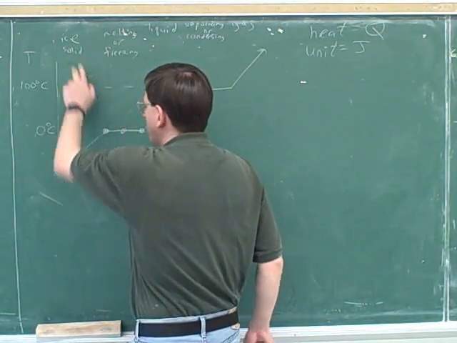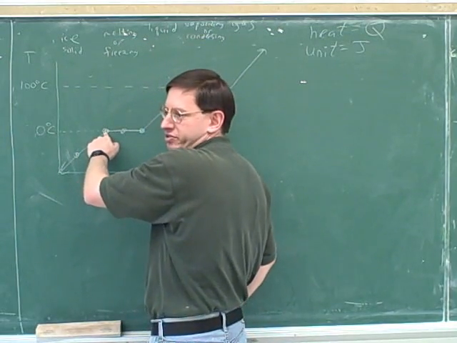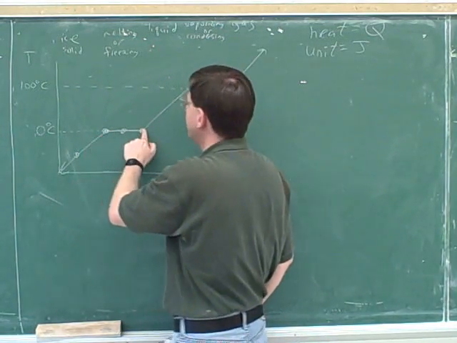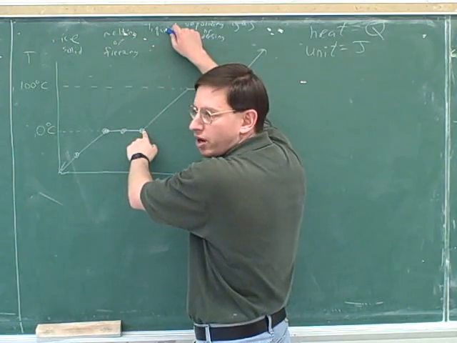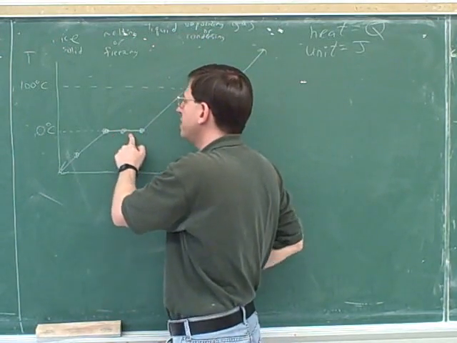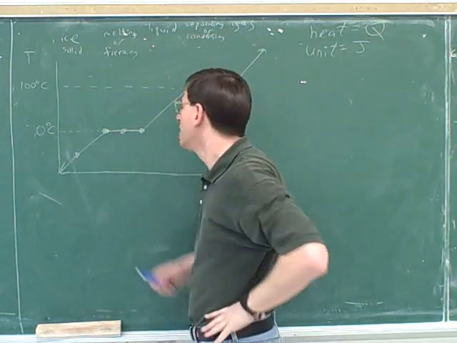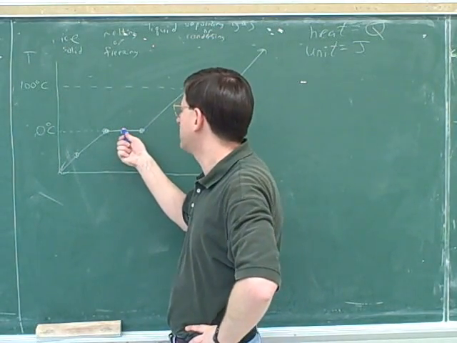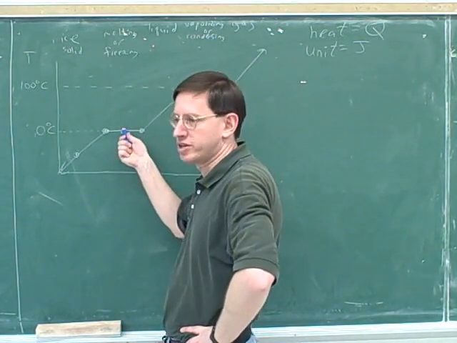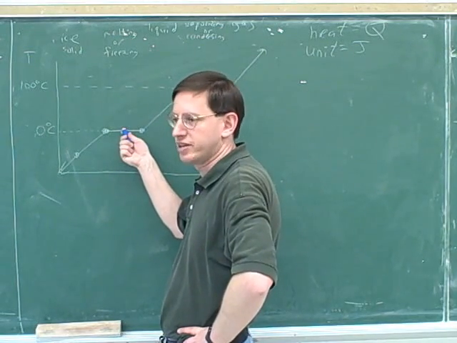This is the solid region. Well, this point here is at the very edge of the solid region. So here we're still all solid. And this is at the very edge of the liquid region. So it's all liquid. But these points here in the middle are between liquid and solid. So here it's partially liquid and partially solid. Because at these points, we've delivered enough heat to melt some of the original solid, but not enough heat to melt all of it yet.